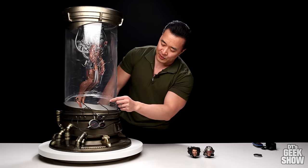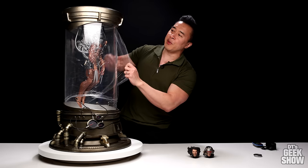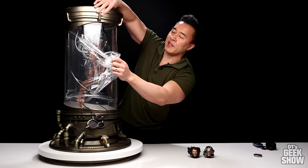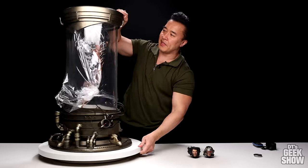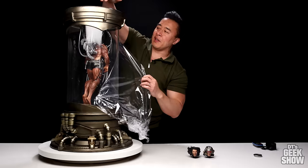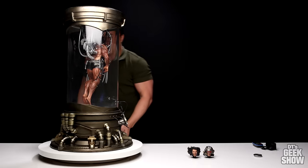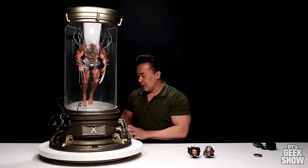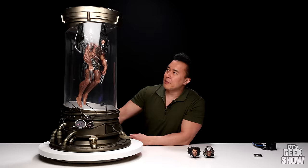I am going to make some adjustments to it, but I want to show you it without the bubbles first. Now, the only problem with acrylic is the acrylic is more susceptible to scratches than glass is. Softer than glass, so we kind of have to be careful about bumping things into it. Looks pretty nice. We got some glare with the light. It does look kind of like an empty tank without bubbles.